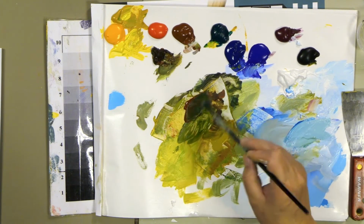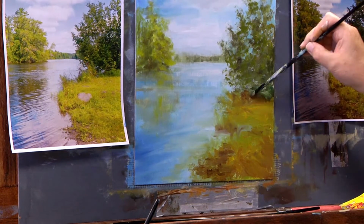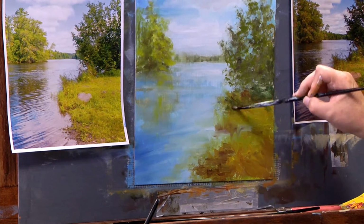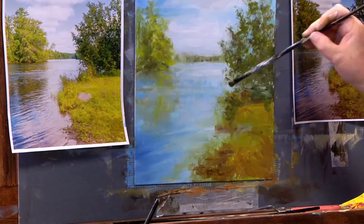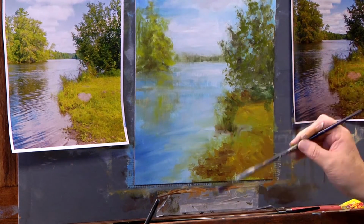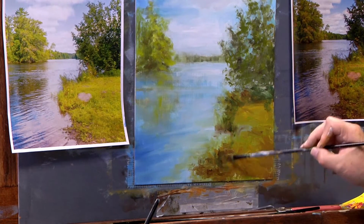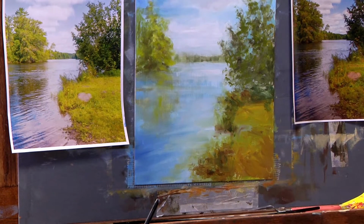So let's put a bit more dark burnt sienna and greens right in here. We'll push some of that color right in there, some of that motion. Grab some of that dark coming right across. Some of that lifting up a bit. Here, you're against the edge of the water. Watch the calligraphy of your brush. Sometimes you're going to be side to side, and sometimes you're going to be lifting. Step way back on the handle of your brush to get more.